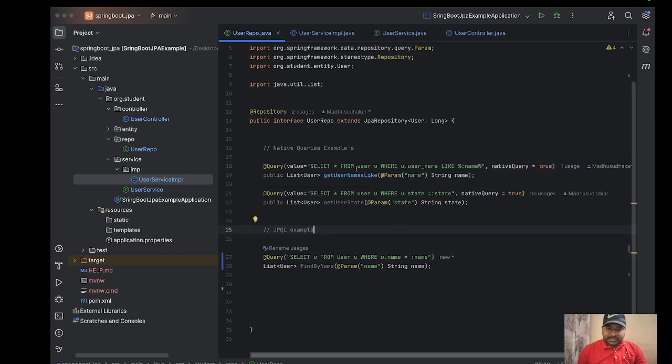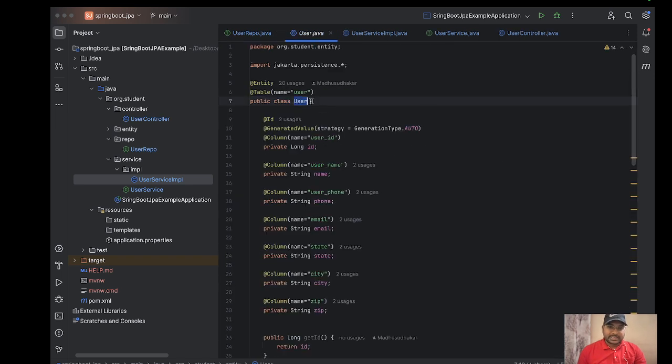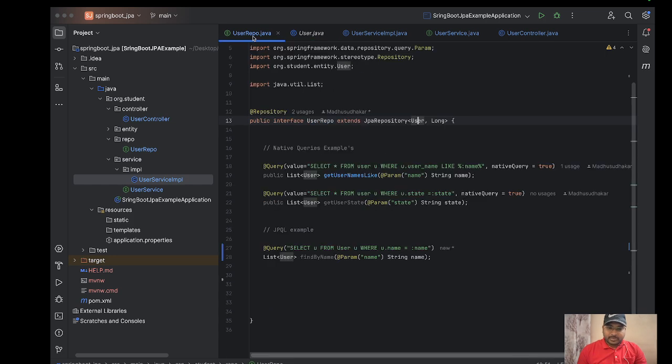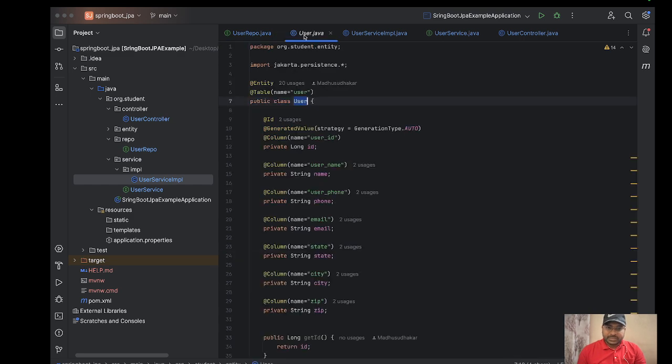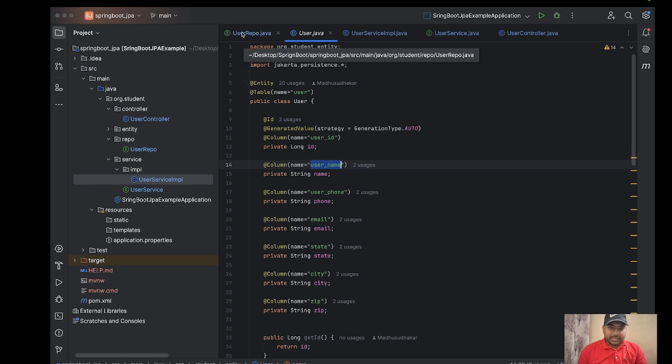You see here, this is select star from, and this is the table name. User is the table name here, but in the JPQL query user is the class name, because this is a Java object, Java persistence, right? So let me open the class. Now this is the class name, and this is the alias name, where name is the Java variable name. If you go to the user, what is the name? This name. What is the column name? The column name is username. That is the difference.